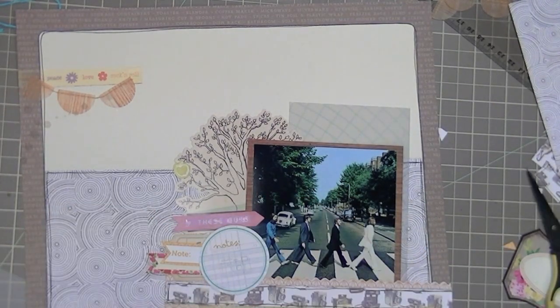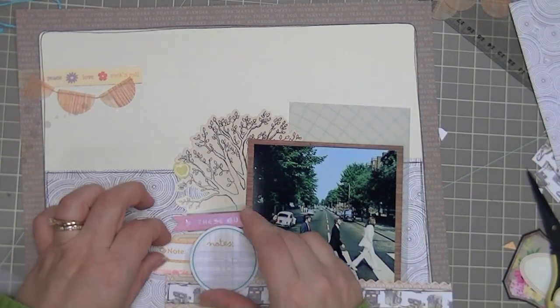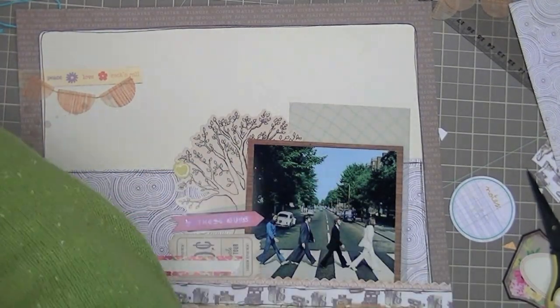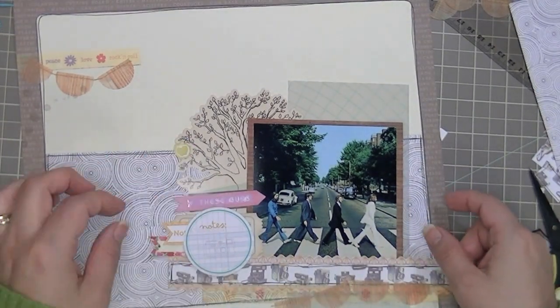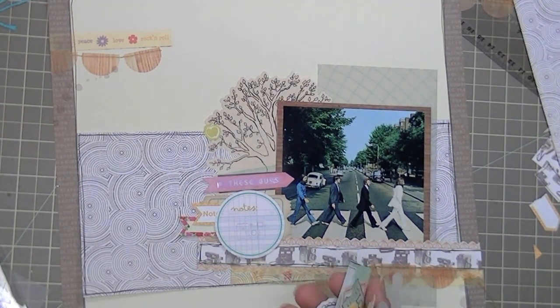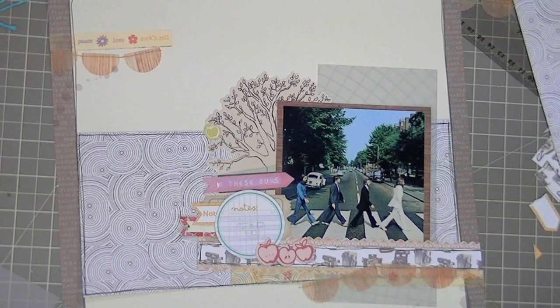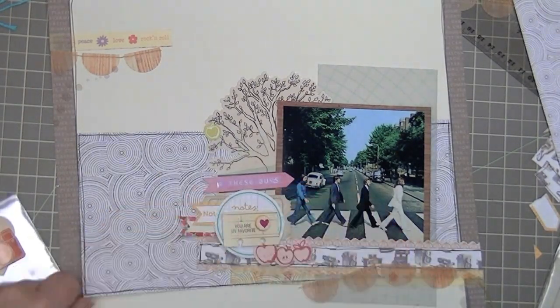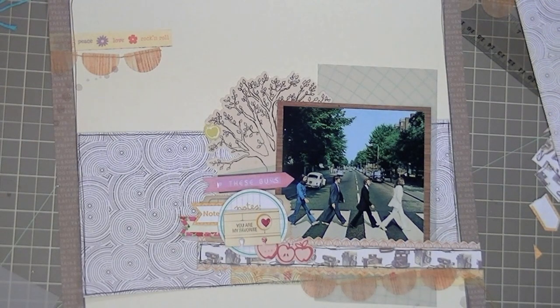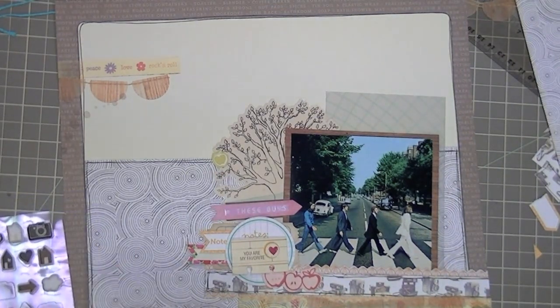So you see me there just layering a couple of things. There's an on-trend sticker on the back there, and then I have that one that says Notes, either Avalicious or L Studio. I make orders from both of those places at the same time, so I can never remember which is which. But yeah, I'm liking how that looks mostly. I put a crepe paper ticket sticker in behind there just so that it's not floating. I took out those apples, but they're a little bit too much. I like having just one little thing. I didn't want to repeat the apple thing. So I took that Amy Tangerine sticker and put it on the Avalicious die cut.